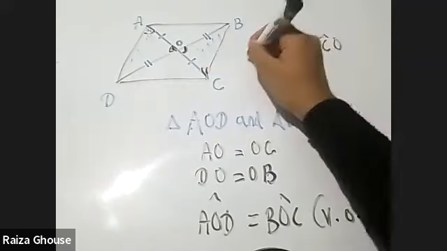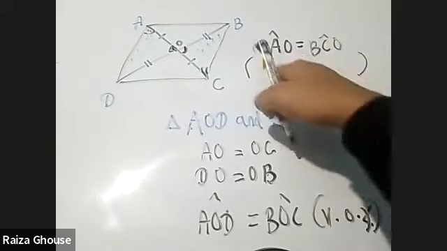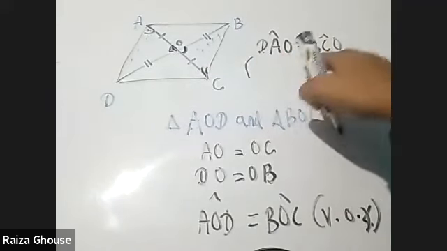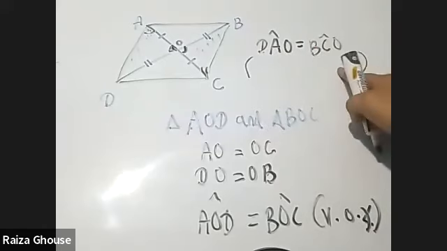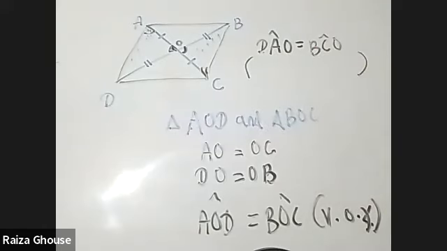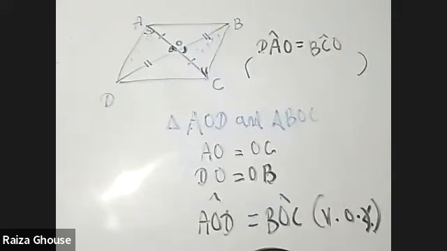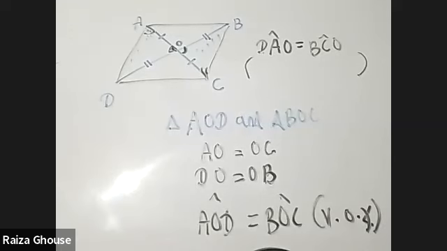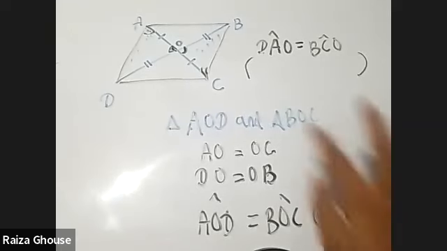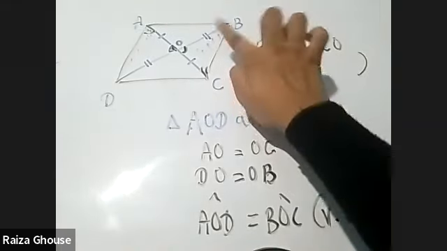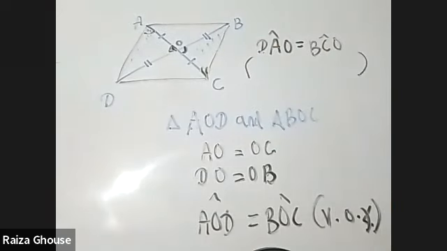You can write down the reason here. I told you the reason, important reason: corresponding angles of congruent triangles. You are given half marks for that. Write down corresponding angles of congruent triangles. You can't write alternate now. You can write alternate only if they are parallel. Only if they are parallel you can write. So still we didn't prove it is parallel.